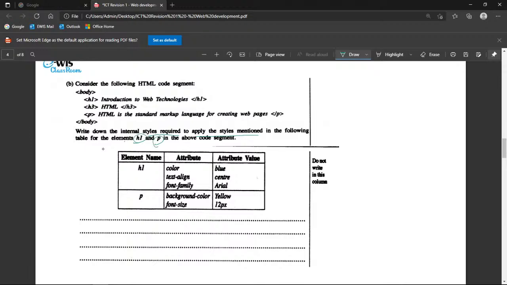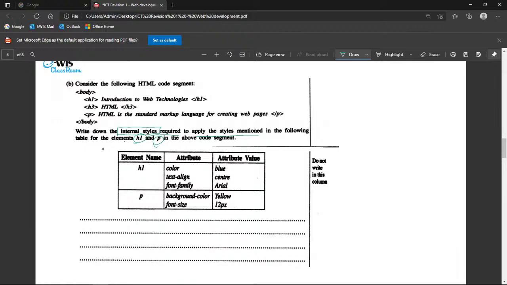Now they are asking not for the code, not the output, but to have the CSS written to give the answer for the following styles. So styles are given, everything is given, and you have to put them into that structure, the way that we write CSS files, right. Following table of elements H1, and it says, see, internal styles.